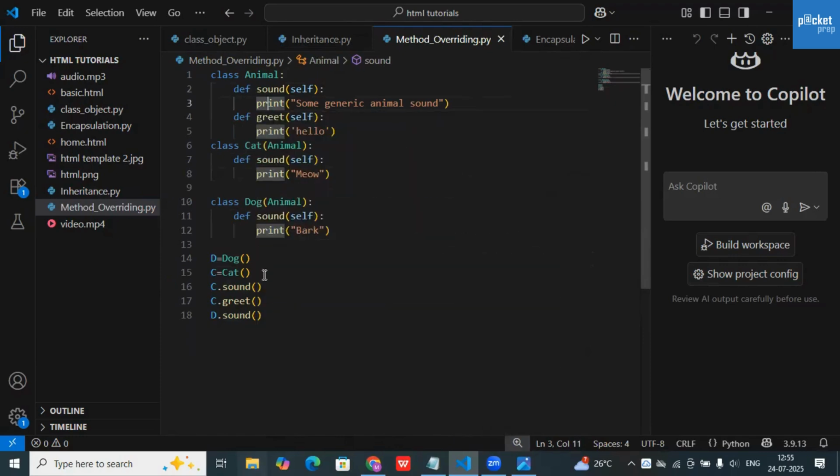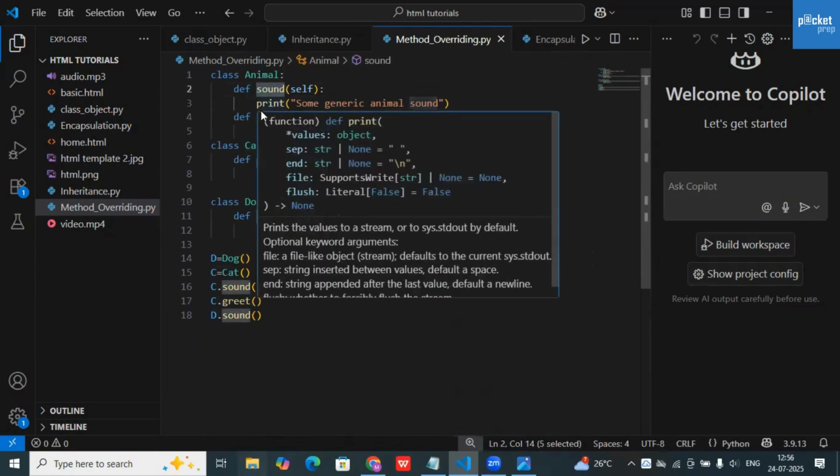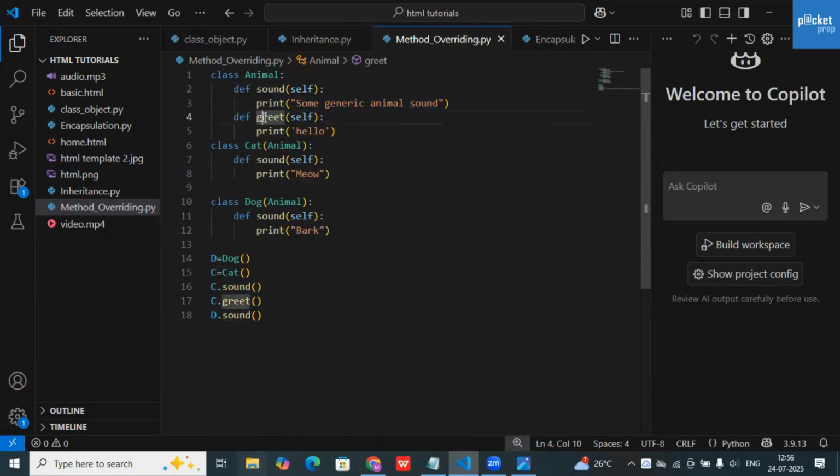If you see c dot greet, I called both methods of animal, c dot sound and c dot greet. c dot greet is displaying as it is, but c dot sound contains a generic animal sound, yet it is showing the output as meow, because it is overriding the method of the parent class.